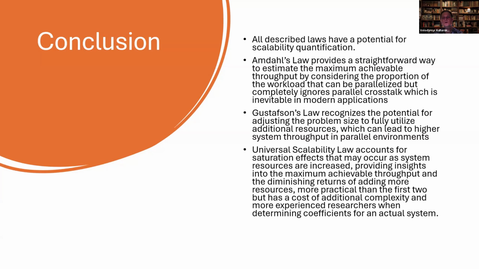Universal scalability law accounts for saturation effects that may occur as a system's resources are increased, providing insights into the maximum achievable throughput and the diminishing returns of adding more resources. It is more practical than the first two, but has a cost of additional complexity and requires more experienced researchers when determining the coefficients for an actual system.